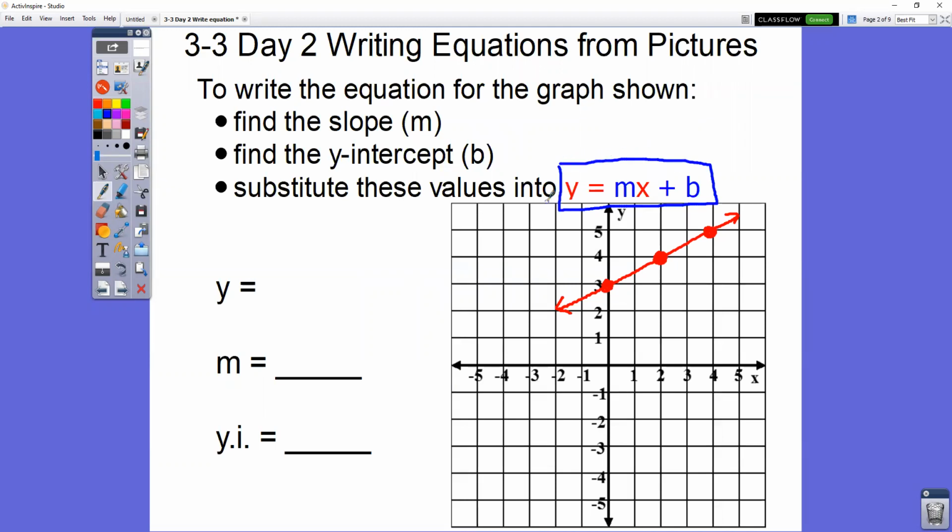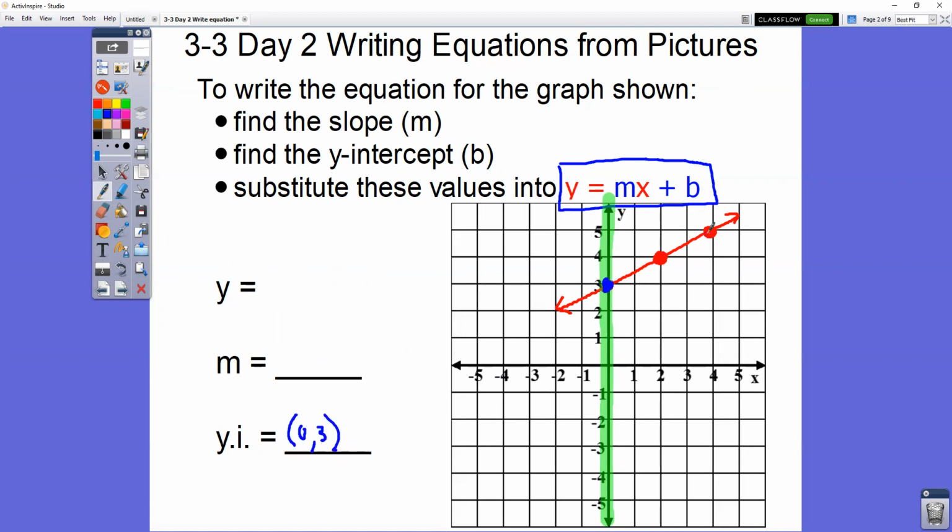I think the easiest way to do this is to find the slope first, find your y-intercept, and then write the equation. I know that in your answer blanks, the equation's at the top, but I would find the slope and the y-intercept first and then work on the equation. Actually, I think finding the y-intercept first is the easiest thing. The y-intercept is where the line crosses the y-axis. There's our y-axis in green. The line crosses the y-axis right here. So the first thing that I would fill in is 0, comma 3 for your y-intercept.